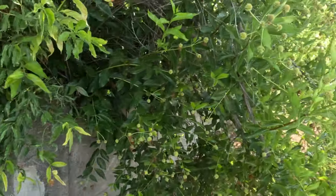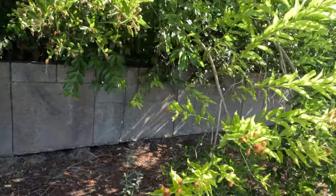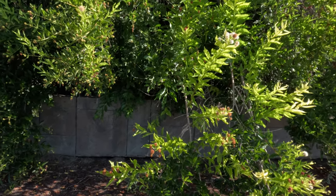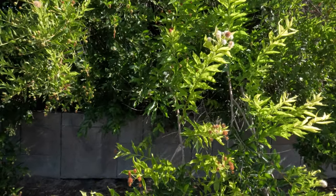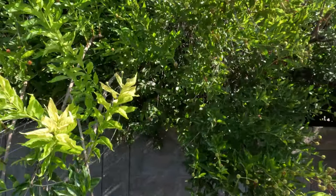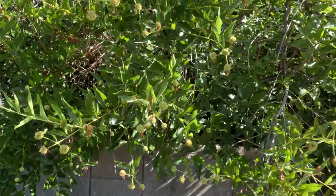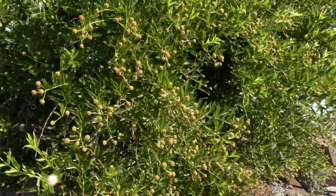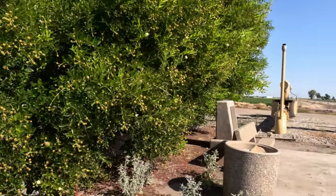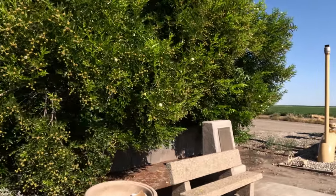It's pretty nice. It looks like people do stop and kind of sit around. But one of the things that would be nice, if people bring trash or something like that, pick it up, don't leave it around. I had to pick up a little bit of trash that was here. It would be nice if people respect that.